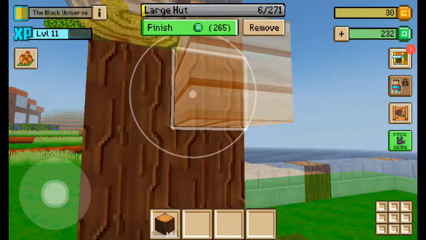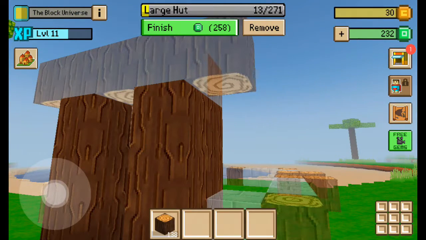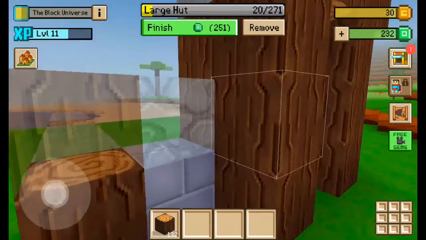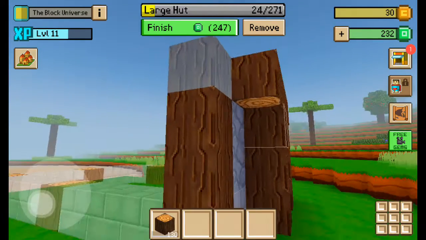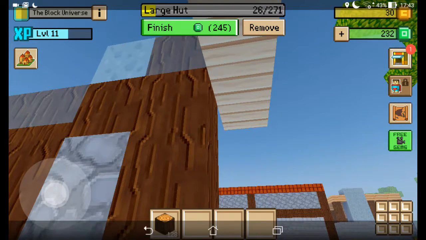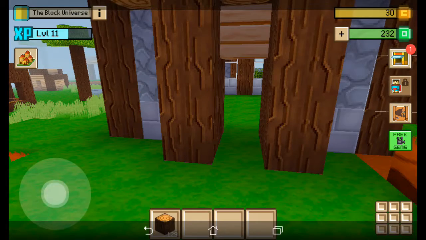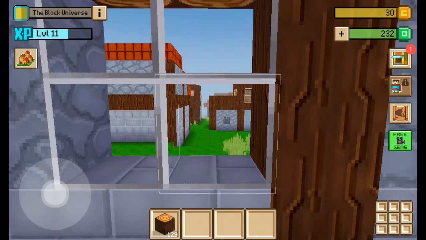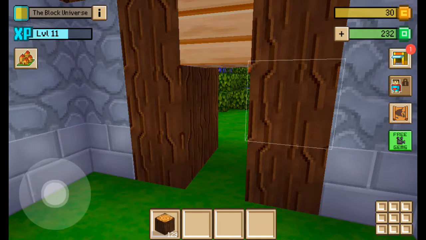Alright, so one of these large huts aren't modern, but they're much better than a normal old hut. So I'll show you what a completed one looks like. Okay, so here's a completed one right here. I'm not sure about the glass yet, but let's head back to our build.